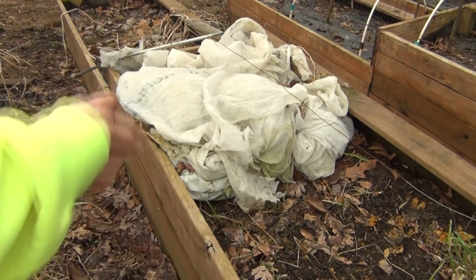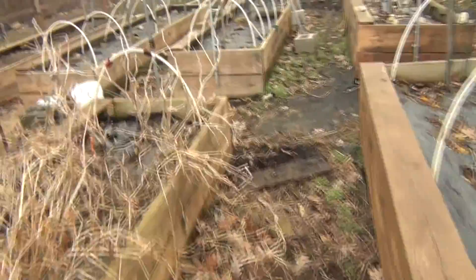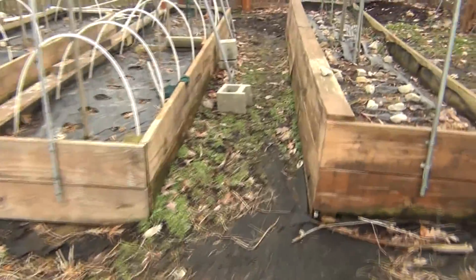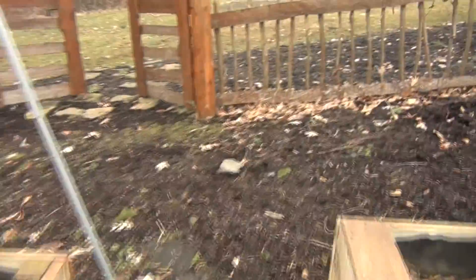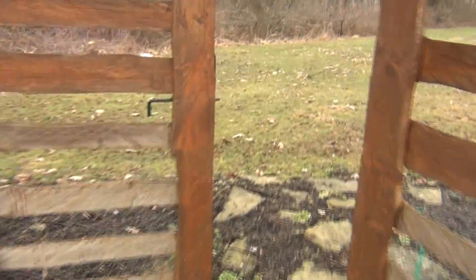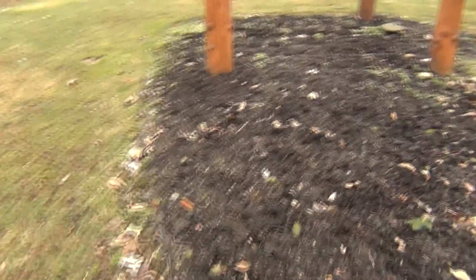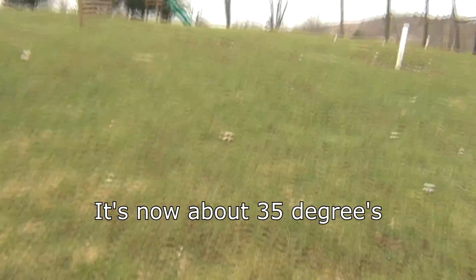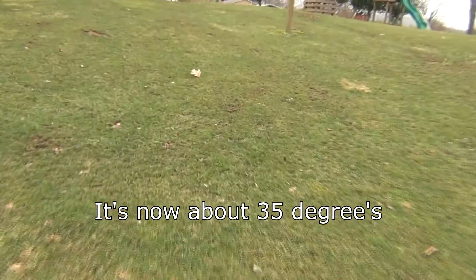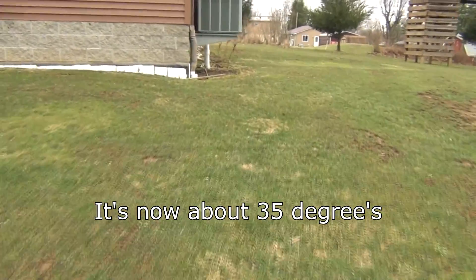But underneath that white cloth there are carrots still in the ground. I have a lot of cloth on them to keep them from freezing up too bad and I come out occasionally and dig some up. Today it's just starting to snow now — this morning it was 50 degrees and sunny. It was windy but sunny, but there's a front moving in apparently, causing the temperatures to plummet.